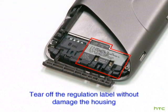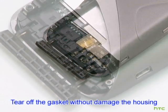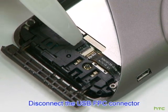Tear off the regulation label without damaging the housing. Tear off the gasket without damaging the housing. Remove the tape on the USB FPC connector. Disconnect the USB FPC connector.